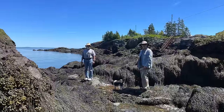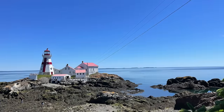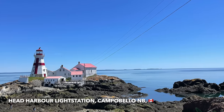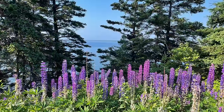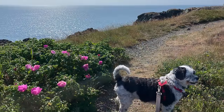We had a really fun weekend of exploring together, and once the weekend was over, Jeff made his way back home and Garou and I continued on to Grand Manan. Thankfully, the temperatures on the way to Grand Manan were much cooler than they were in Maine, and we were thankful for that because we were having a heat wave in Maine. So we really took advantage of the fact that it was beautiful and sunny and cooler, so we could go hiking and explore the local lighthouses and all the beautiful coastline of Grand Manan. It really is such a gorgeous island.